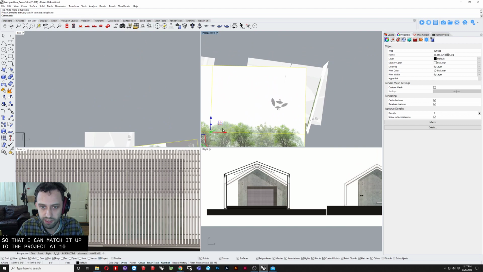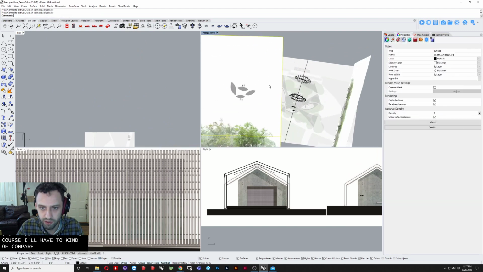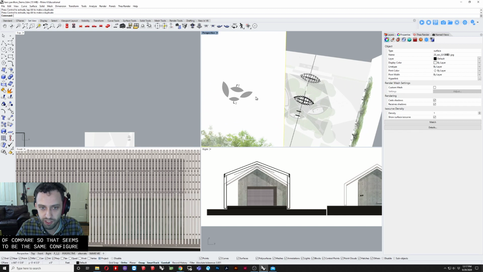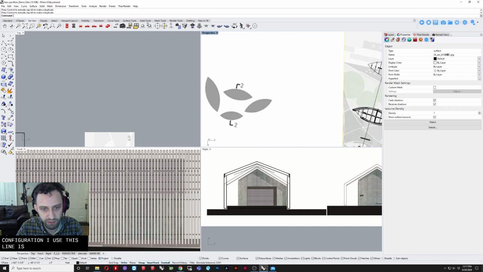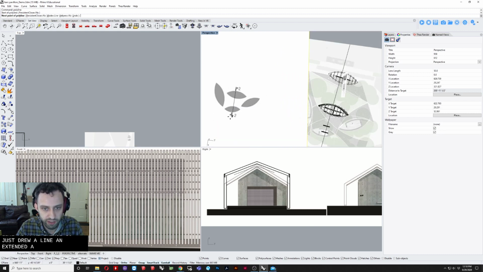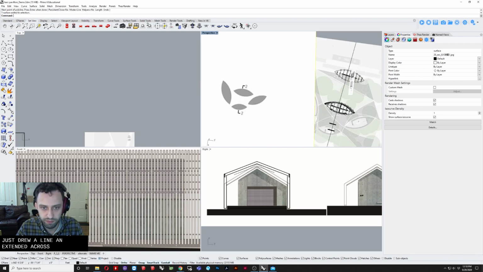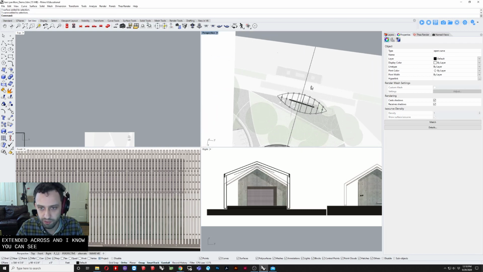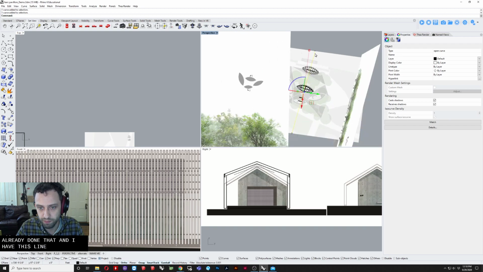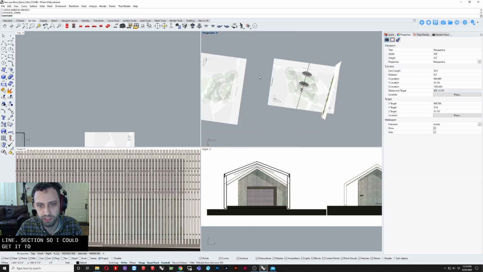And then once I got it matched, which of course I'll have to kind of compare, so that seems to be the same configuration. I used this line as a reference, so just drew a line and extended it across. And then you can see here I've already done that, and I have this line. So basically I used that to align the section so I could get it to fit to the same profile.